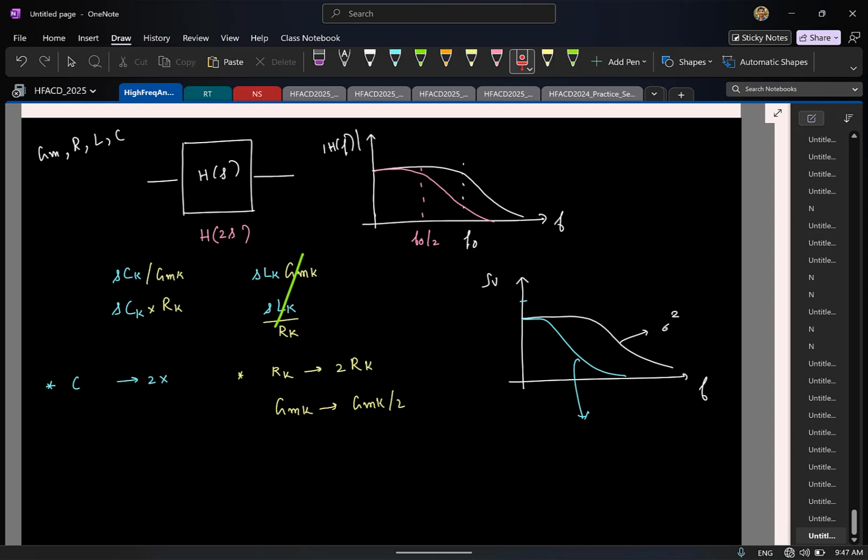Why? I hear 2 and 4. What is correct? Okay, let's take a simple case. You had, let us say, this was the first case. Let us say this is A and B. What is the area? A times B. Now what have I done? Did I change the vertical portion or horizontal portion? Horizontal portion has become B by 2. What is the area? So what do you think will happen to the noise now? Okay. So here the noise will go down by a factor of 2. So what can you say about SNR? It increases by a factor of 2.